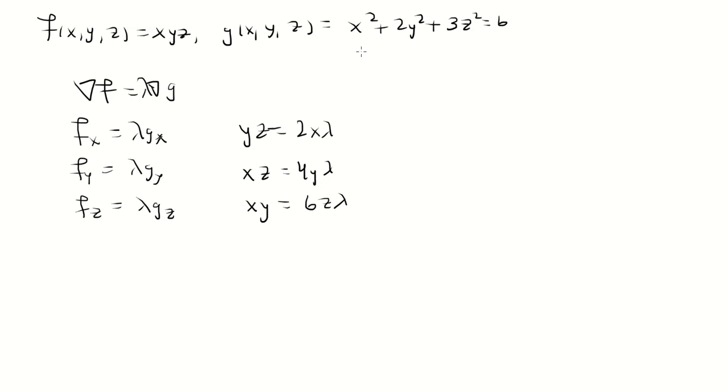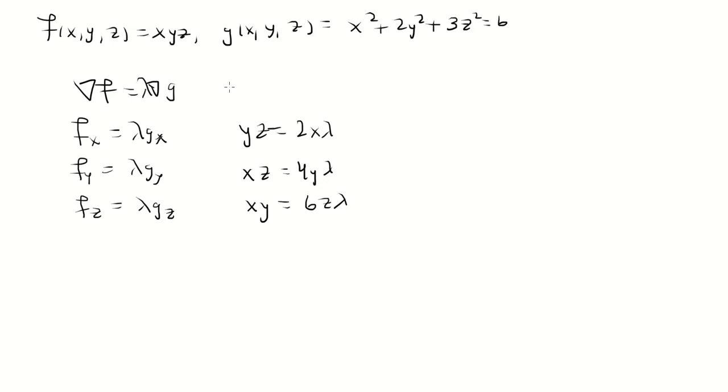So let's first notice that xyz is going to be positive if all of them are positive or if only two are negative, so that'll be a maximum, which means 0 is not a maximum. And then it's going to be a minimum if all three are negative or one of them is negative. So xyz cannot equal 0, and that says that none of them could equal 0. So x, y, and z cannot equal 0, because that will not give us a maximum or minimum. Let's keep that in mind as we're solving this.